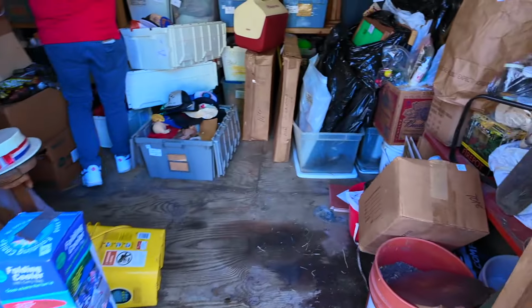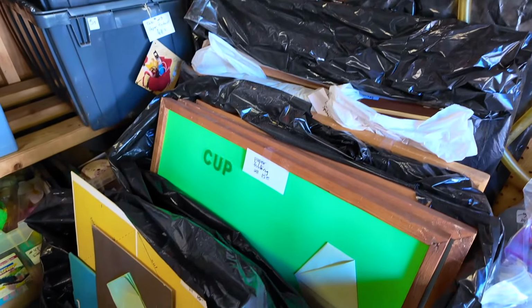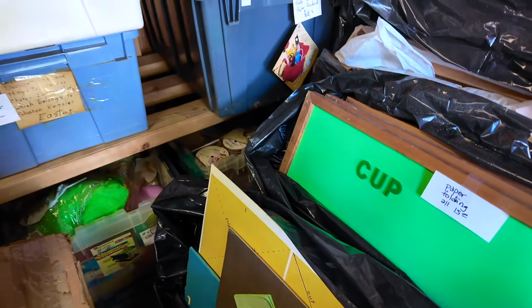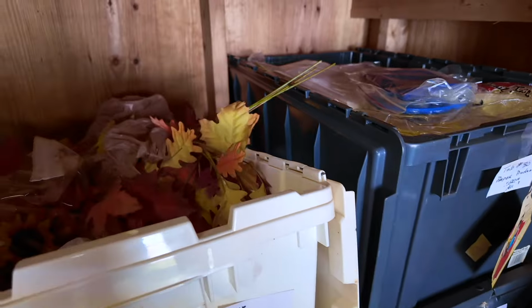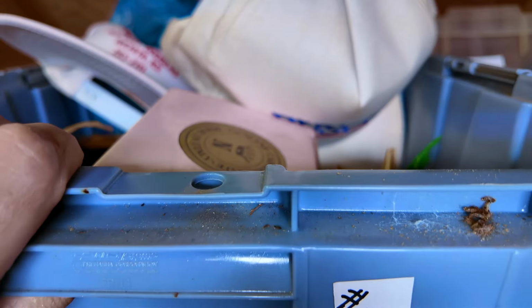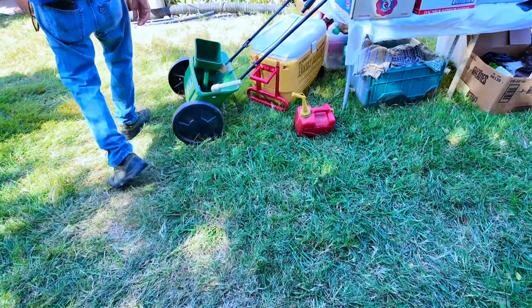Inside this little shed, there were numerous items that looked like they had not been touched in years. There were some more bins with a lot more decorative hay and straw and things. And there were just cobwebs and bugs and spiders everywhere. This was definitely stuff that had been stored away and untouched for a really, really long time. And it was getting pretty hot in there with no air movement, so I decided to leave pretty quickly.